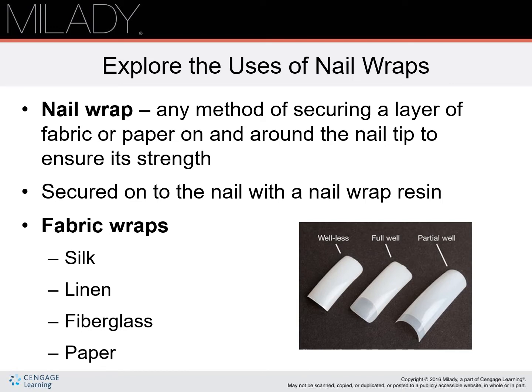And you can see here the depressions, the types of wells. You have a wellless, you have a full well, which if you notice down here, it's almost like that half moon shape. And then half of a full is a partial, which is a partial well. One that they're not showing here is a little bit bigger than a partial. It's also called a half well, very popular, which is another name for that partial well nail.